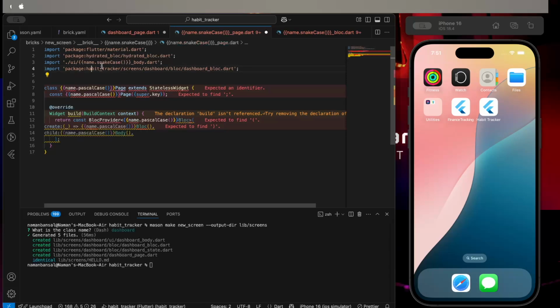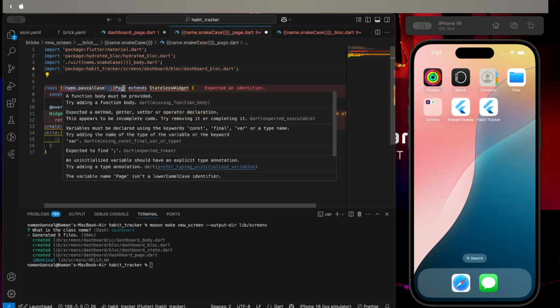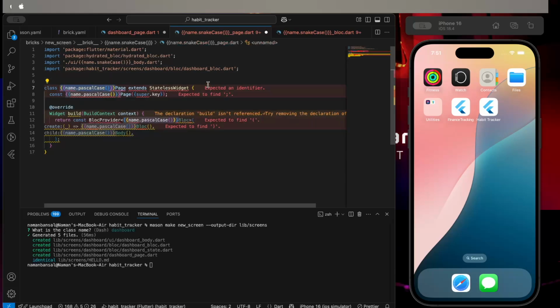Should I say block, and then we have, not this one, sorry. Copy and then just paste it. Okay.